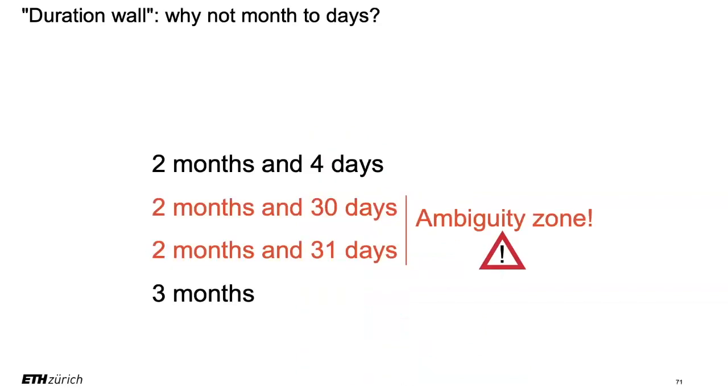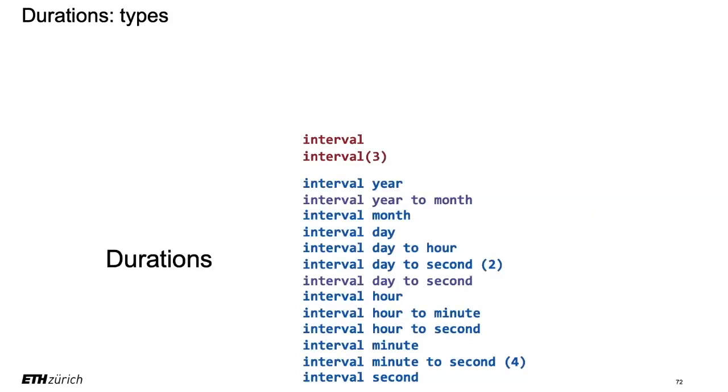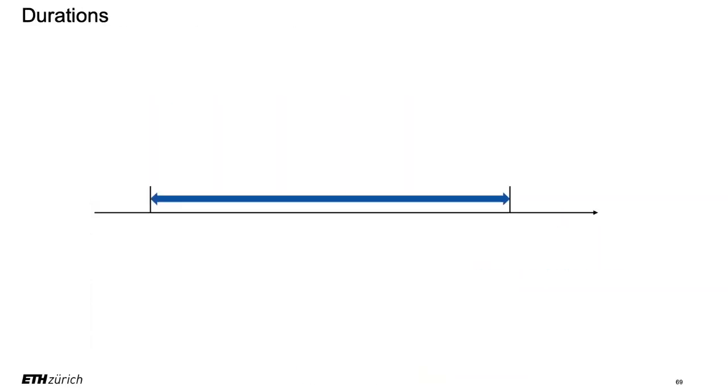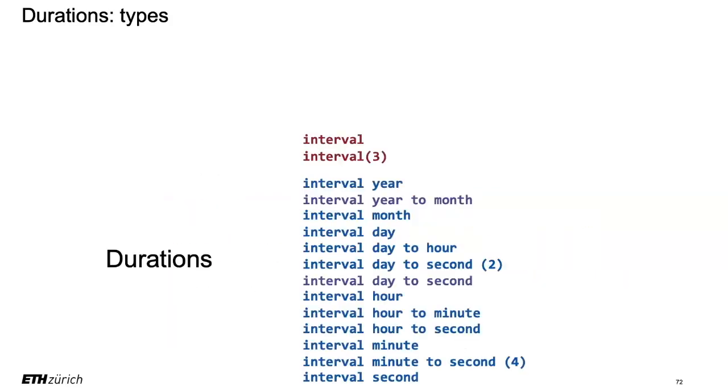All right, and in some languages, I don't actually know if SQL does that, but there are languages that allow you to also add intervals to dates. So you can have a date somewhere, a duration somewhere else, and you can add the duration to the date to get a resulting date, right? That can also be extremely useful.